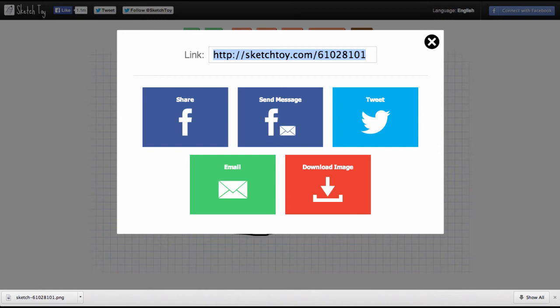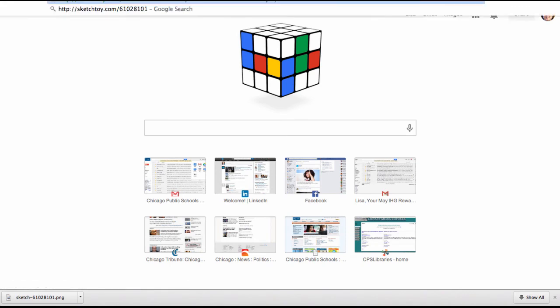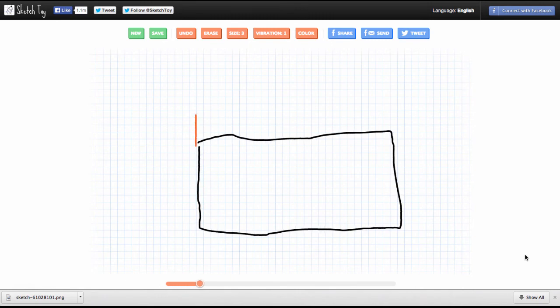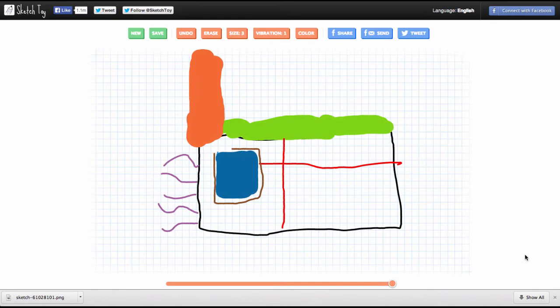Now, I'm going to open up a new browser window, and I'm going to paste in the link that I just selected. And there it is, it's drawing the link again. And it even shows the results, so it kind of plays it for you to show how the design took place. And I think that's a very unique part of this tool too, that kids will like to see what they went through with it, and how they added to it.